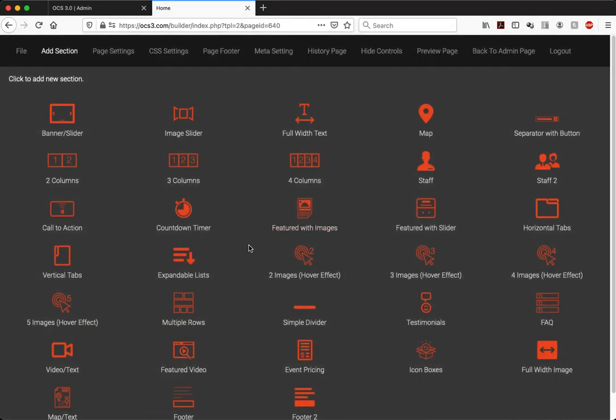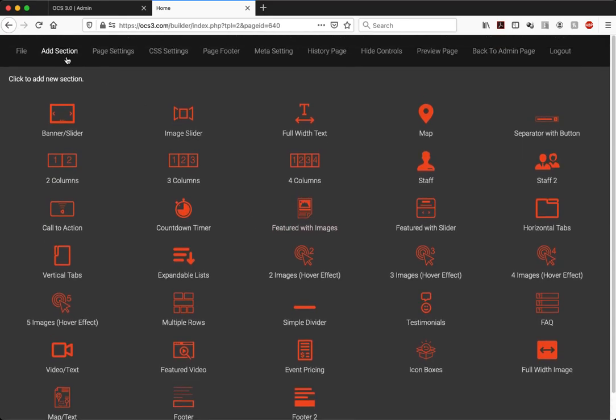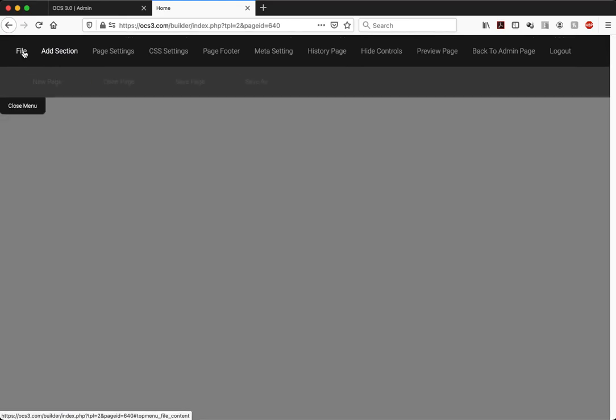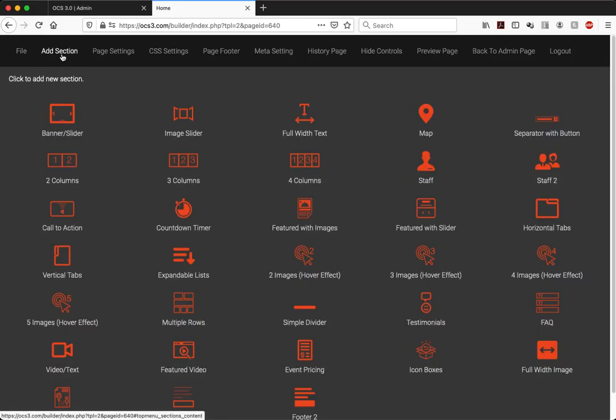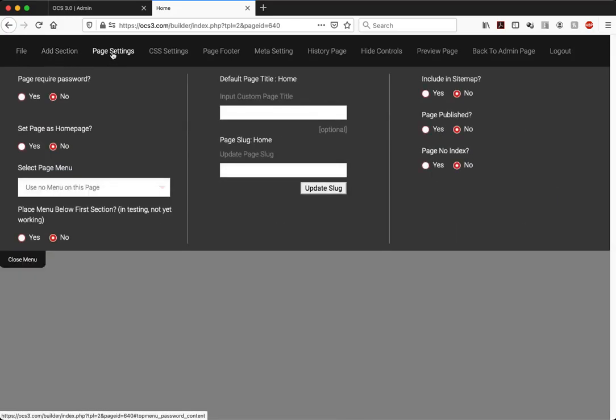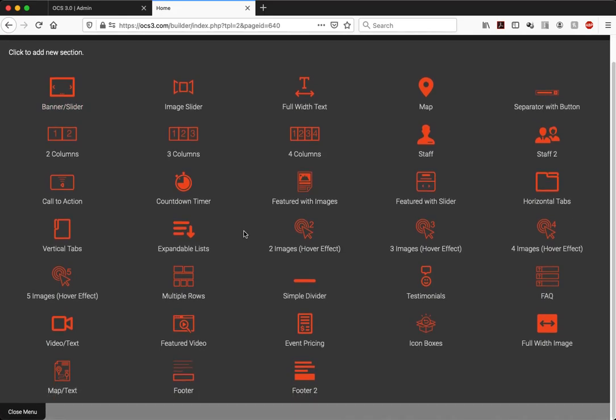As it loads a page that has no sections on it, it's going to open up the add section part of the menu. And just so you know where that's at, here's our empty page, page home. We open this top menu and we have add section. We have other things in here. I'll spend a moment on page settings. There's a lot of other items that I won't cover in this video, but something you may want to play around with and see. All right, so we're going to add just a few sections to demonstrate.